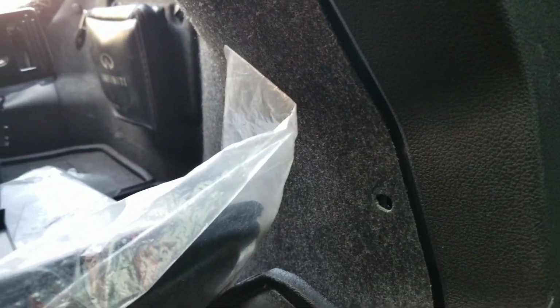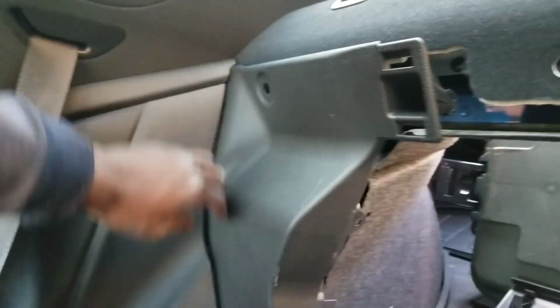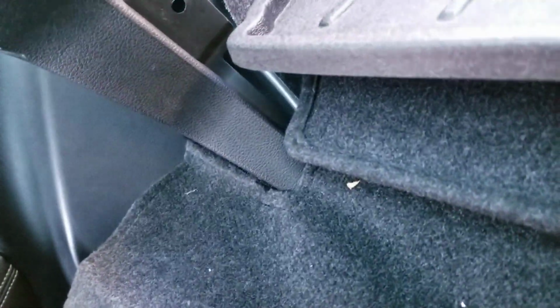All right, so there's 2 clips on both sides. Take off those clips. All right, so I'm starting to pull this out and unclip it. There is a clip back here, because you can actually pull it up. Be careful not to cut yourself. There is a funny looking clip down here. That's pretty annoying. I don't know if I have to remove this part because there'll be 2 bolts here, which I don't want to deal with. But maybe I don't have to take it all the way out, but I still have to be able to get to the coilover top, which is right over here. Oh, it already popped out. Okay, it popped out.